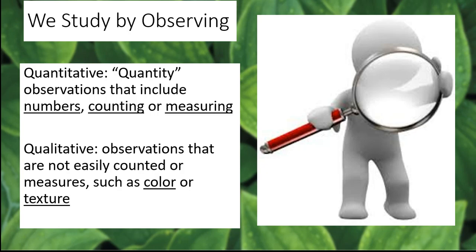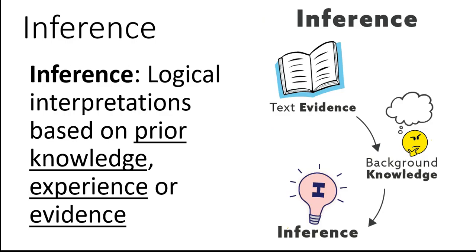But we also have something called the qualitative observations. They're not easily counted or measured, like color. In other words, we just look at it and say, well, it looks like it changed from orange to yellow. It looks like that. So maybe something happened in there. Things like that, texture, stuff like that. Okay, so we can have some exact things, that would be when the math comes in, and then some inexact things as well.